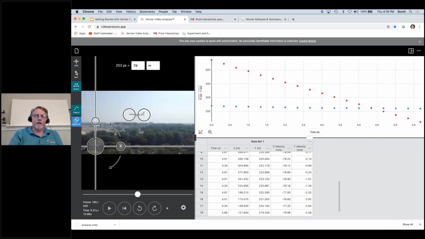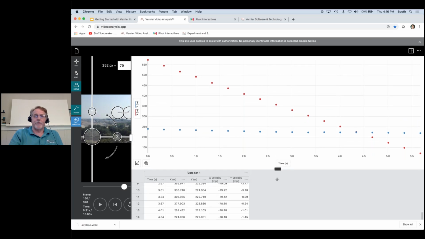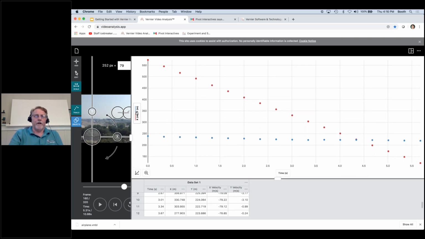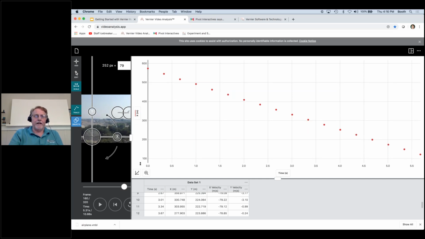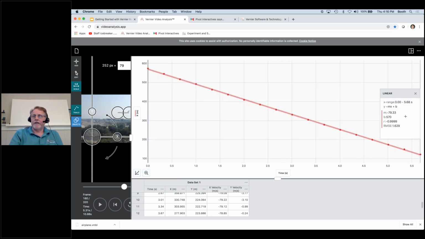And if I wanted to come here and determine, say, what speed it was going past, I might just do it by looking at position in X and finding the slope of that, which would give me the speed. So I get 79 meters per second, which I looked up and it's about right. In fact, it was actually just a little bit above the landing speed. Well, it's good. It's still in the air.